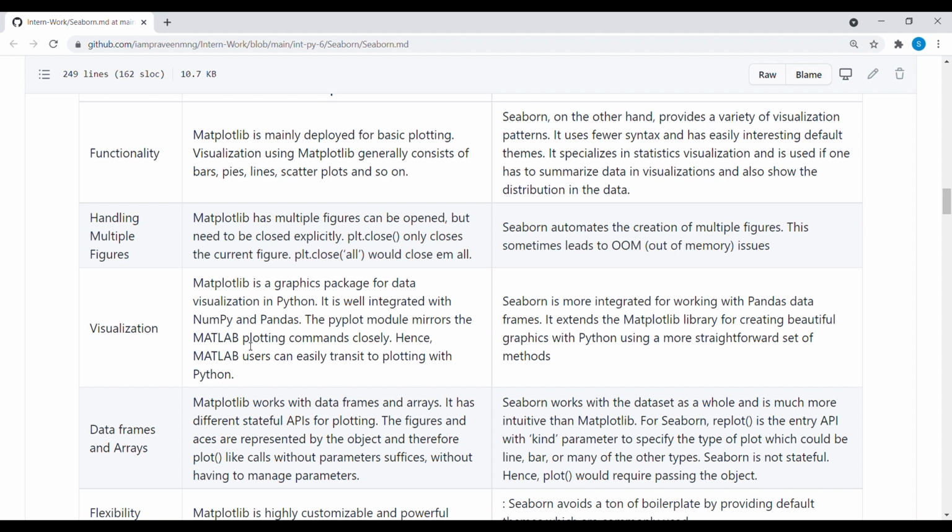Even though Matplotlib can open multiple figures, they have to be closed, whereas Seaborn automates the creation of multiple figures. And Matplotlib doesn't work well with data frames, while Seaborn works with data frames as a whole and is much more intuitive than Matplotlib.